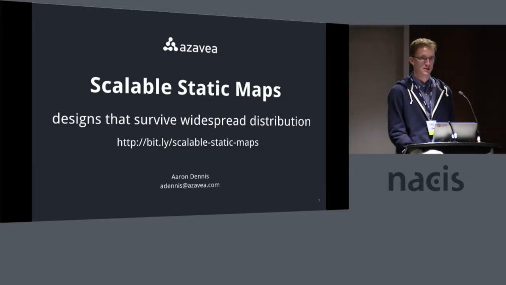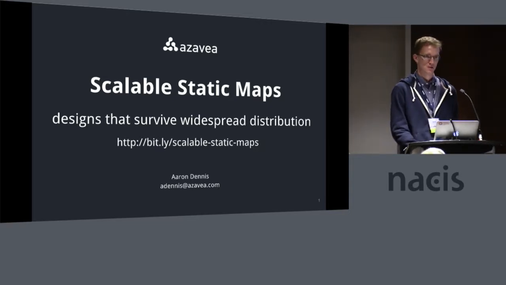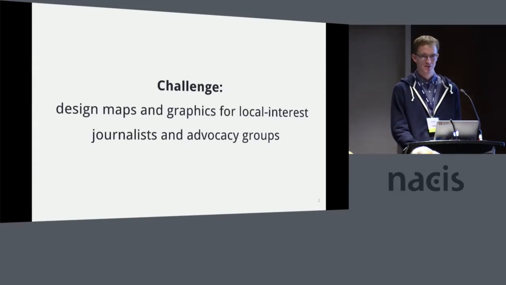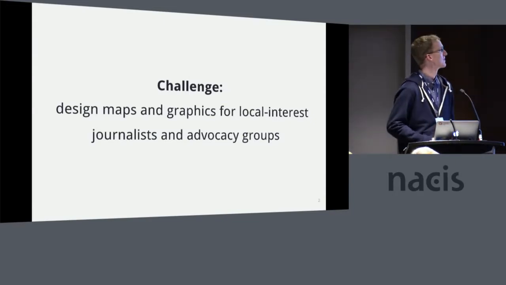I want to talk a little bit about some work we did to bring static maps. It's kind of related to some election data we've been working with this summer, but I want to talk about lessons we learned from how those maps were distributed and workflows we used to produce them in a scalable way, which here means different than zooming in or out.